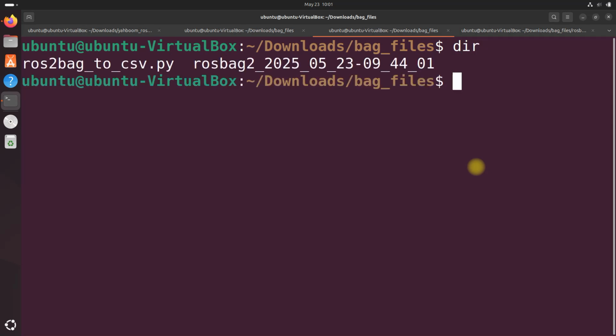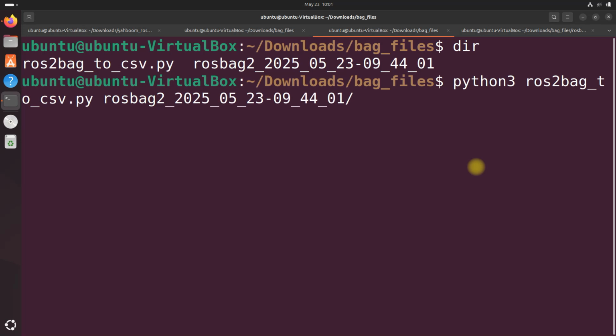There's our ROS bag 2 and then a Python file, and let's do python3 ros2_bag_to_csv.py and then our ROS bag, and then the output folder is going to be my ROS2 bag. So that's the command. Feel free to pause the video and take a look.